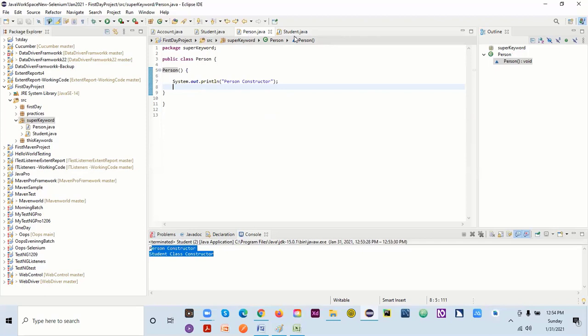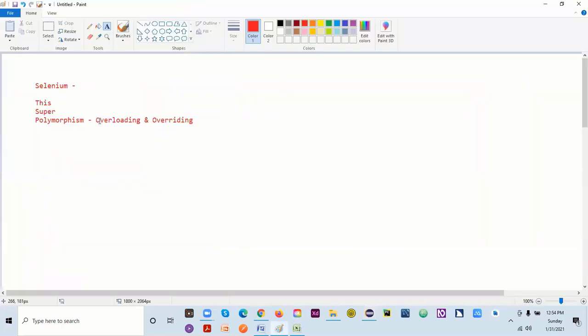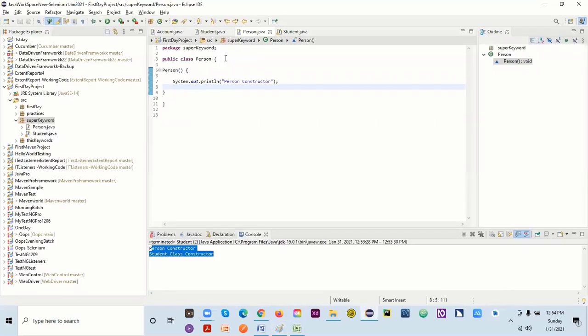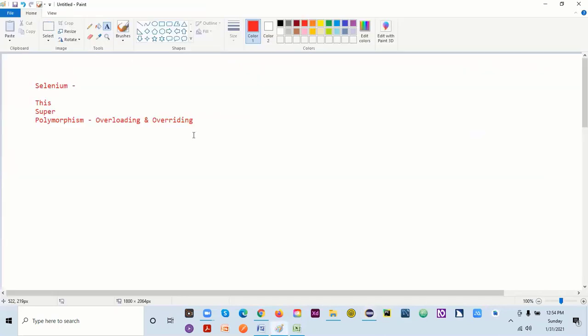Now we have polymorphism. So let's come to that. What is polymorphism? Overloading, overriding. We already saw all this actually. What we are doing here is just extending the class and using the properties of the parent class. We'll do the same here as well. The concept will be a little different, but we'll be doing the same thing: extending the class and doing inheritance. So let's do it here.